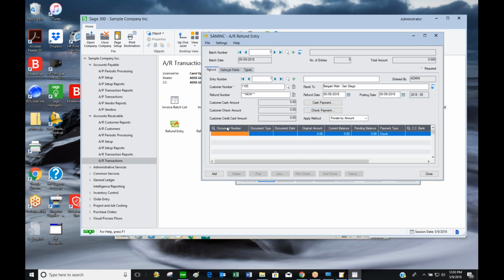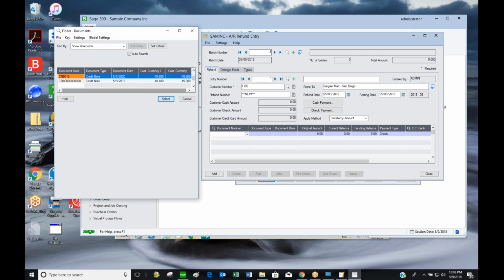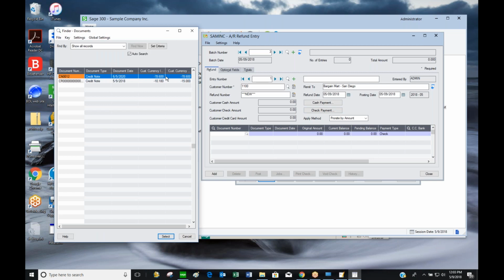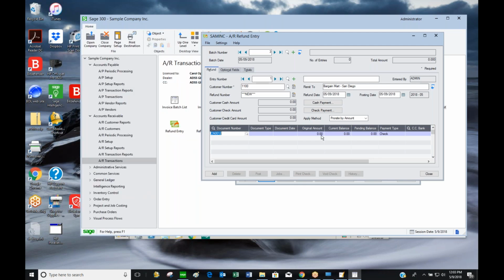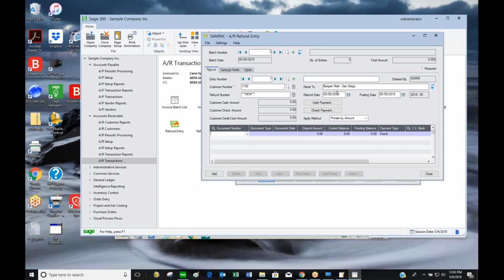And so now we're going to process the refund. Okay, so I'm going to choose the document that I'm refunding. So it's only going to give you the option to refund things that have a credit balance, which makes sense, you know. So I'm going to refund this $76. Okay, so let me try this again.